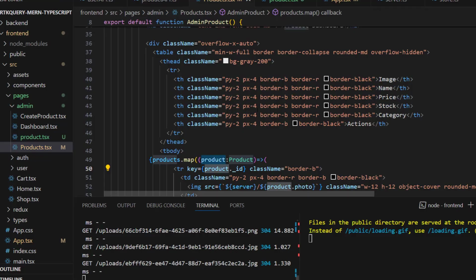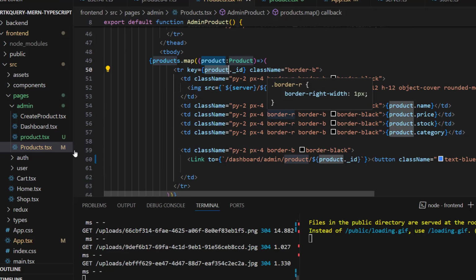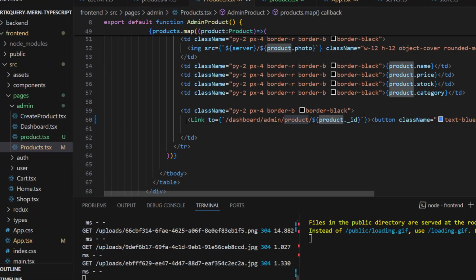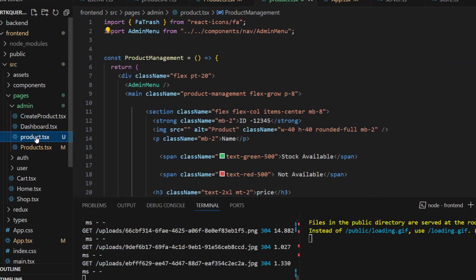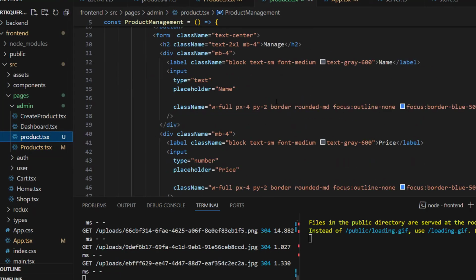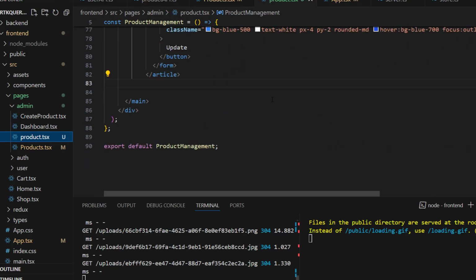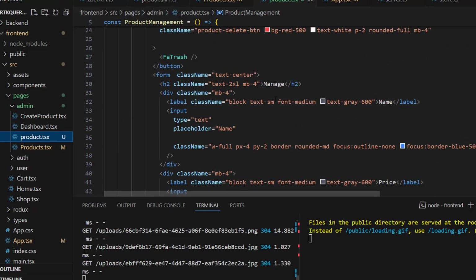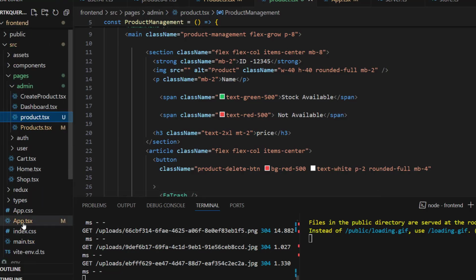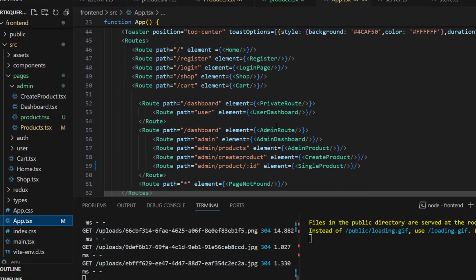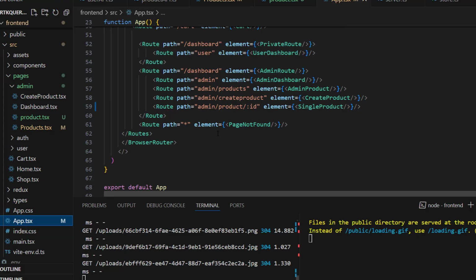For that, in the product we are linking to the single product.id, and in the product I have created the bare minimum HTML, and along with that, in App.tsx you have to add the single product route.